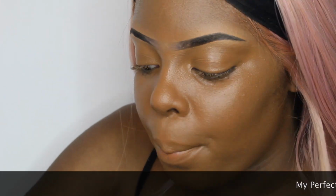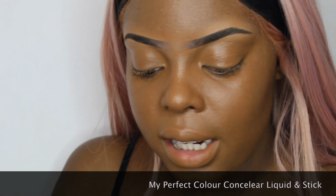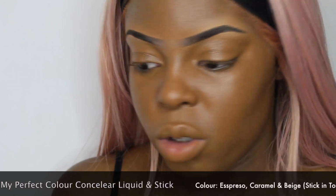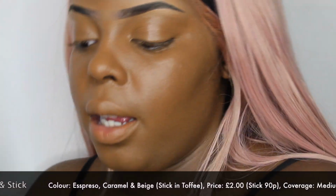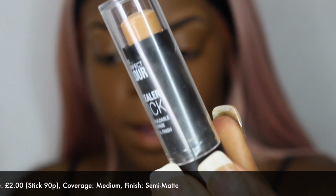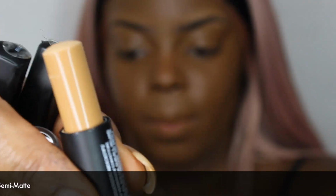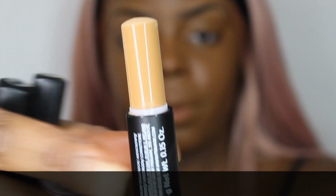The next thing that I bought is some concealers. Again, the colour range wasn't great. So I bought three of the liquid ones and one of the sticks. What the stick concealer looks like, it's literally just a stick. You can wind it up. Comes with quite a bit of product in it as well, so that's good.